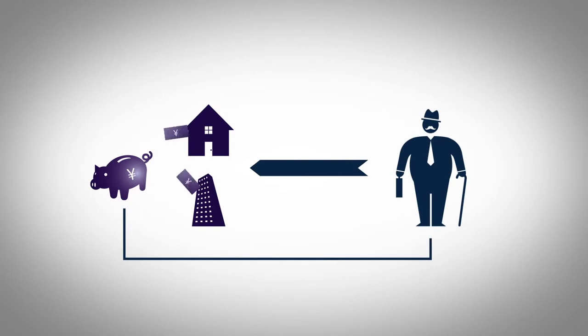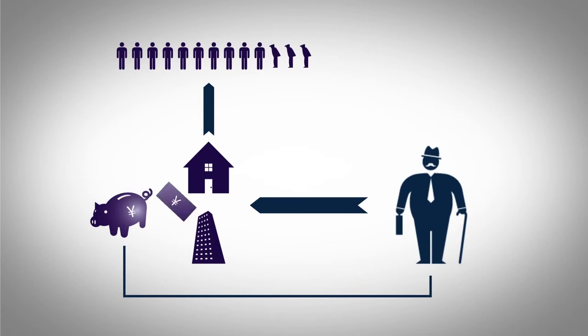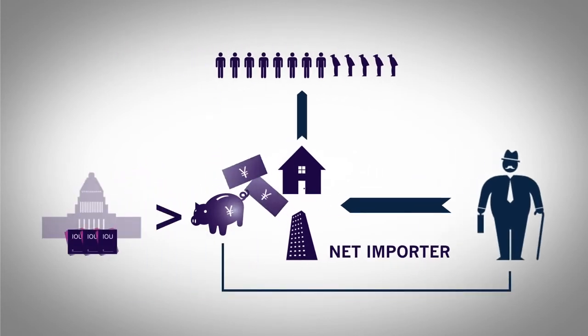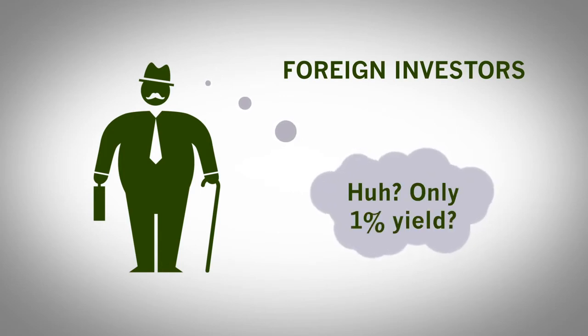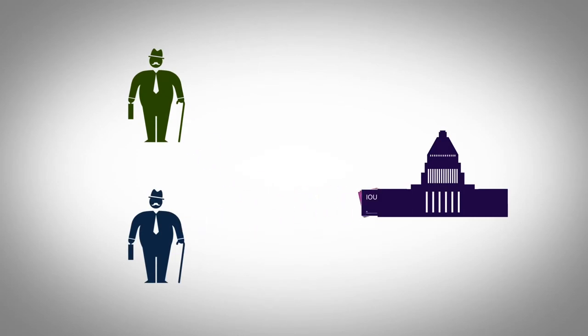The problem is that new savings are declining. The population is aging, so households are more likely to draw down upon savings than create them. And the balance of trade is deteriorating, making it difficult for corporations to generate profits. Basically, the new savings of households and corporations are less than what the government needs to borrow. So the only option is for foreign investors to get involved. But they're used to receiving higher rates of return. So as external investors fund more and more of the government's deficit, the average debt cost may well rise to the critical level of 4%.